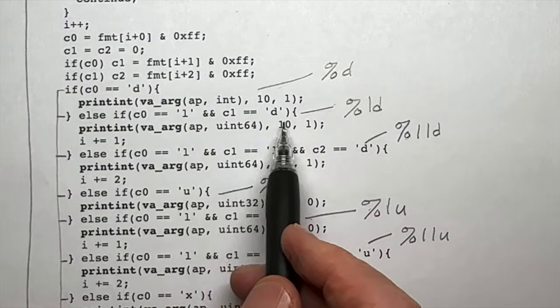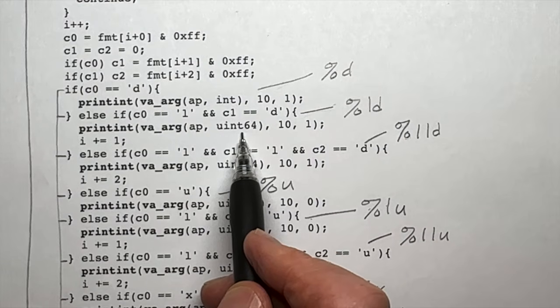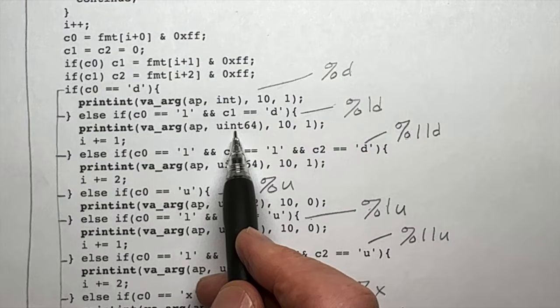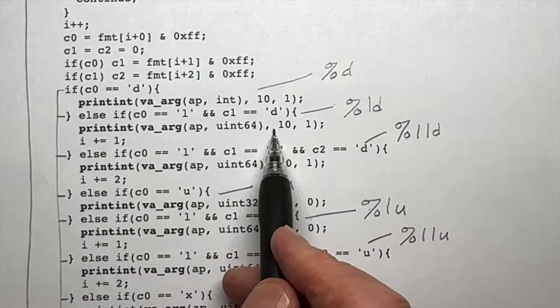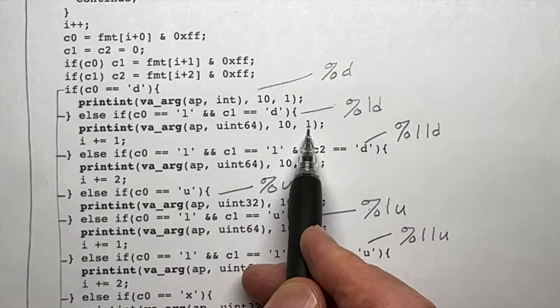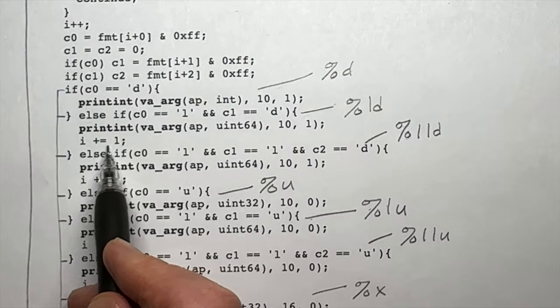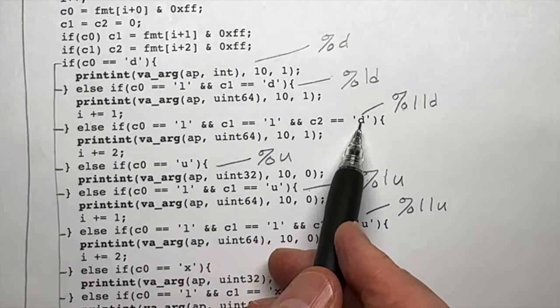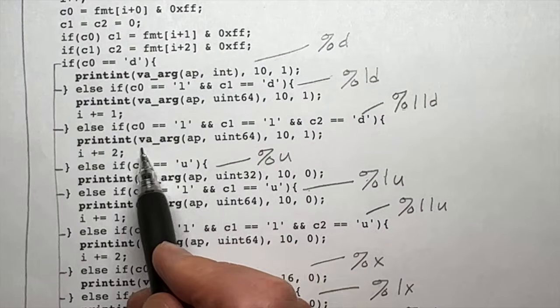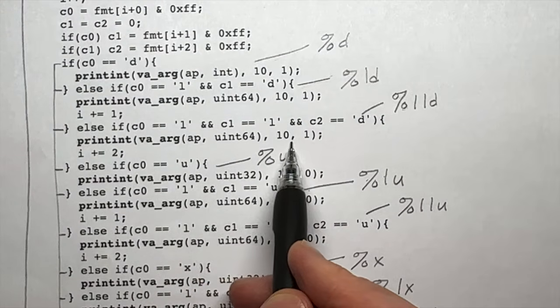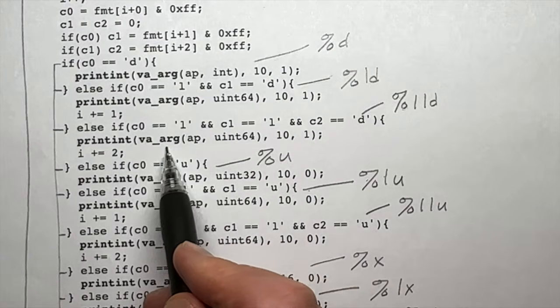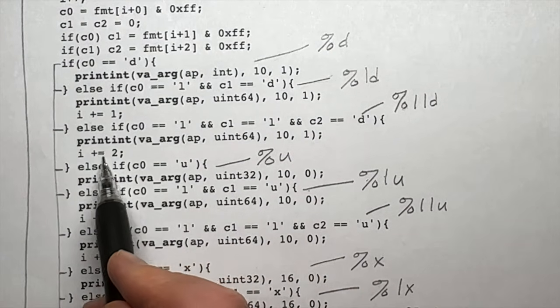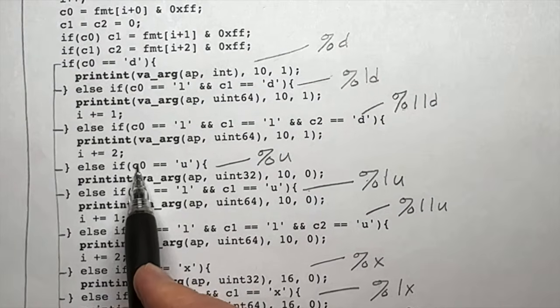Printint's argument is a signed 64-bit integer, so we have an implicit conversion from unsigned to signed happening here. But just as before, we print it in decimal using a minus sign if it's negative. And also, since the format code was 2 characters, we need to increment I past the second character. For LLD, we have exactly the same code, since both long integers and long long integers are the same size and printed the same way. But we have to increment I by 2 instead of 1 this time.